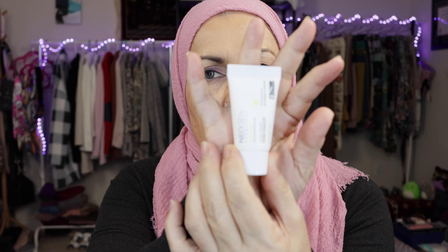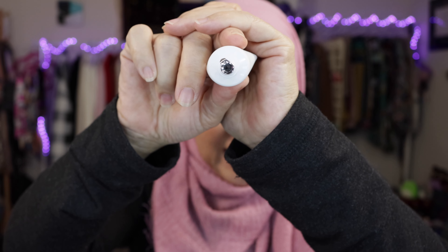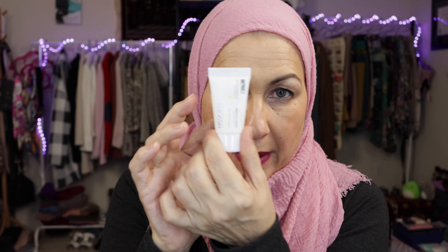There's a bunch of them today — six products total. The next one is called Neogen Dermatology, and this is a foam cleanser. It's a cleanser, which is okay because I like to keep these. Let's see if it's sealed — yeah, it is. I like to keep these so that when we're able to go on vacation again, I usually throw one in my bag so I don't have to use the drying soap that's usually in hotels. These are great for that.